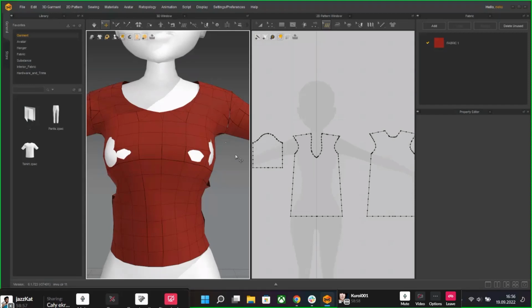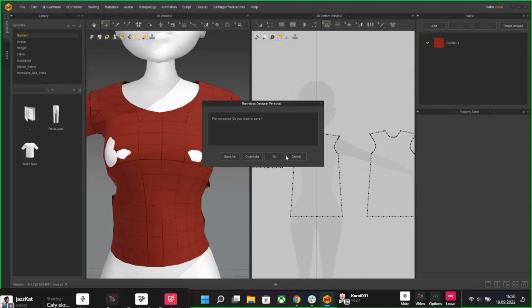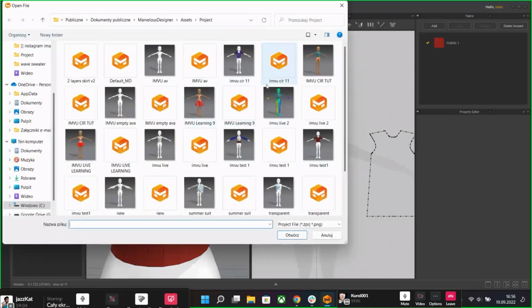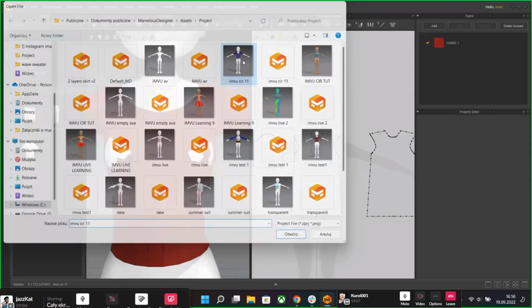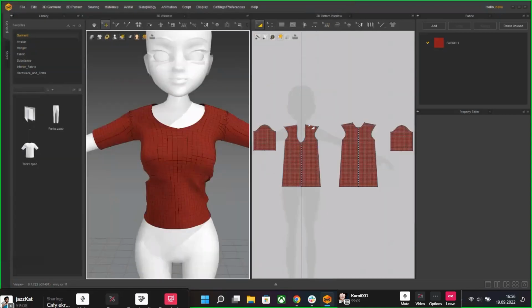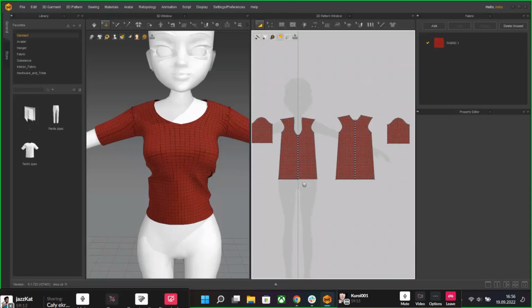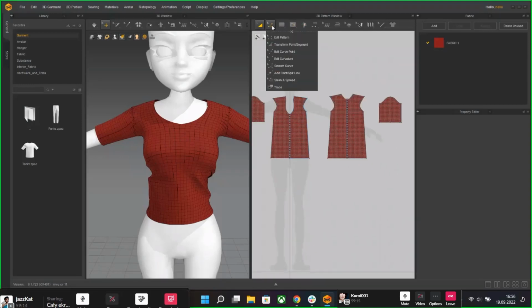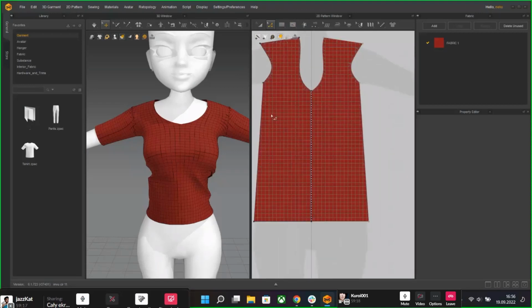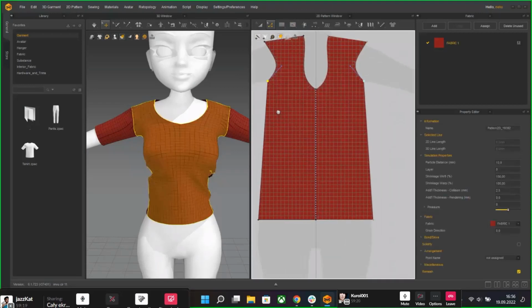And if you want to add, let's just open a new file, a new project, and let me just quickly return to the shared one. Okay, so if you don't have enough fabric here, you can always go to edit pattern and let's say widen your shirt, right?